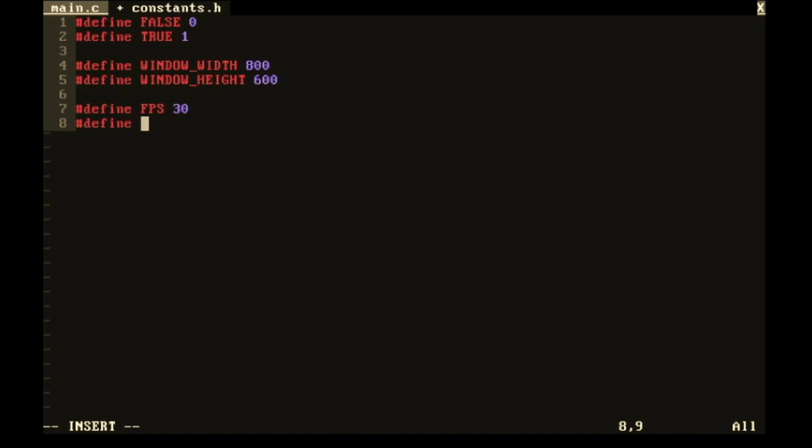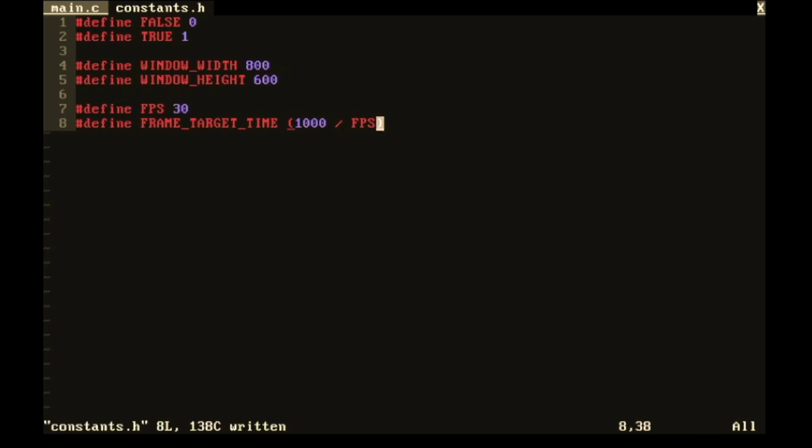So 33.333 milliseconds is the target length of time that each one of those frames is going to take. I'm going to declare something called my frame target time. So frame target time is going to be 1000 divided by how many frames per second I have, right? Because it's not going to be always 30. I can come here and say 60 or something else, but in our case it's going to be 30, so our frame target time, how much I expect each frame duration to be, is going to be 1000 divided by how many frames per second I have.